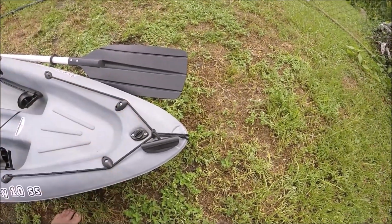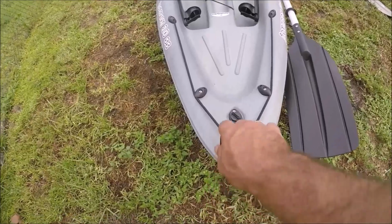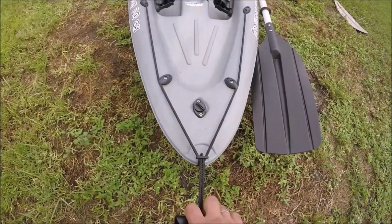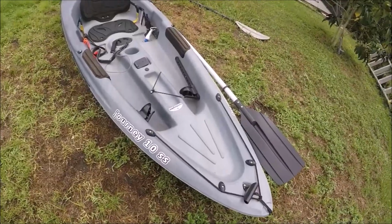The one thing I do not like about it is the handles. They're connected to the straps, so when you pull, you're actually stretching these out, which will wear these guys down quick. But I'm sure I can do a modification right here, put a little eye right there for it to rest there. All right, so there's the front.